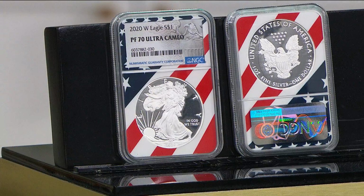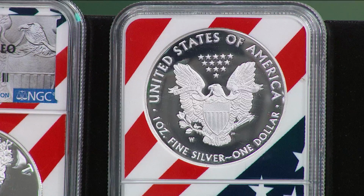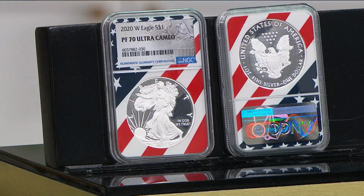Because first and foremost, as I've learned, the Silver Eagle is one of the most beloved, most popular, most collected of the silver coins. When you add to that the fact that this is the legacy, right? This is the bookend, it's changing next year. I mean, it makes it more exciting. And then this coin is absolutely gorgeous. So obviously, if you would explain that ultra cameo, because if you're seeing that coin, you're saying, none of the coins in my pocket look like that. I mean, it is beautiful with that mirror finish and then that beautiful frost, right?